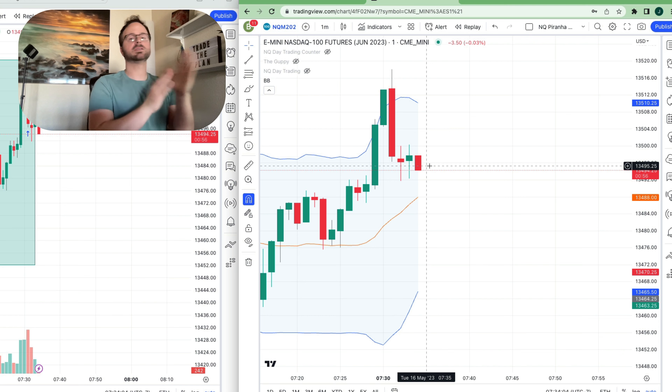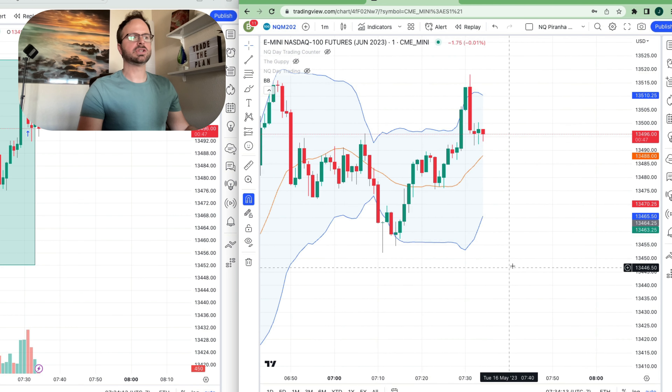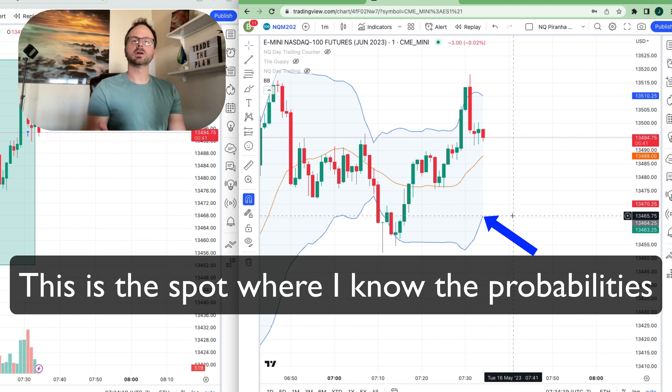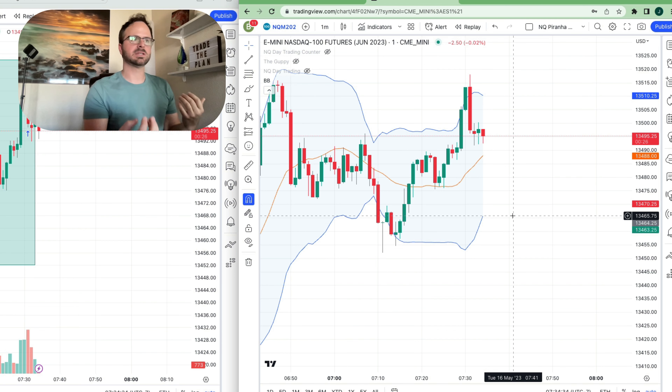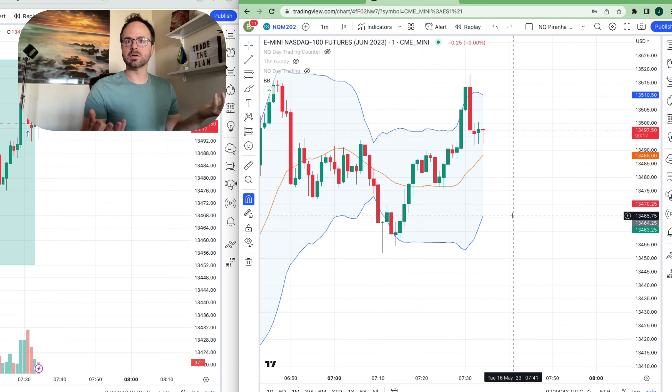A candle can be negative but have a positive velocity, or vice versa. If it's a negative candle with negative velocity and you want to go short — I'd use the Bollinger Band here to set my entry point — and it's wound up with a neutral-to-negative market, then it's golden. If you have a negative market with negative velocity on the candle and your position is set up like that, that's the trade where you want to maybe take on more risk, because everything is in your favor.